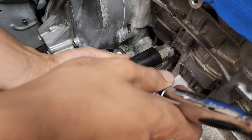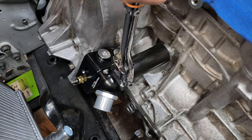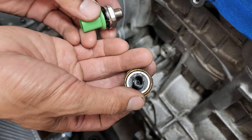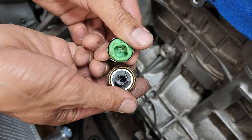Probably should have done this before I installed the thermostat. Oh well. Oh, okay. K24, single pin. K20, single pin. Look at that. Yeah, the plug wouldn't even go on there.